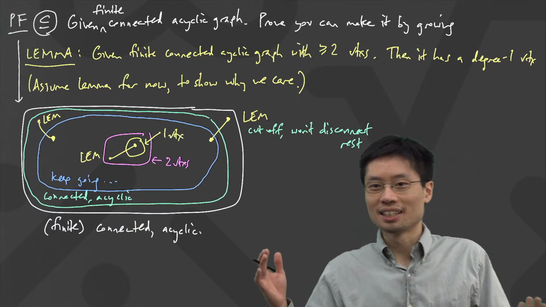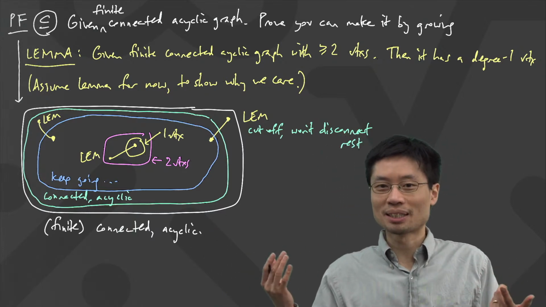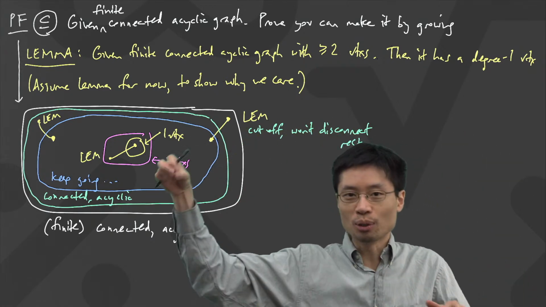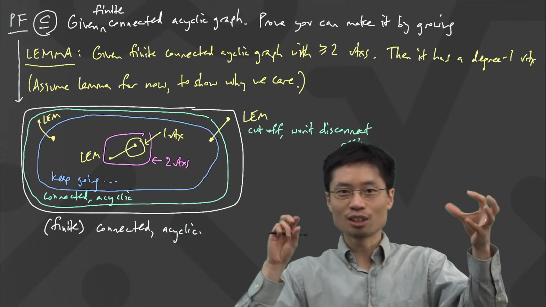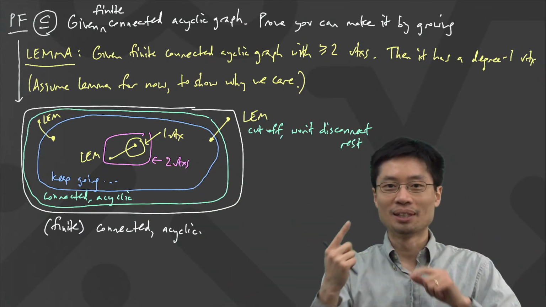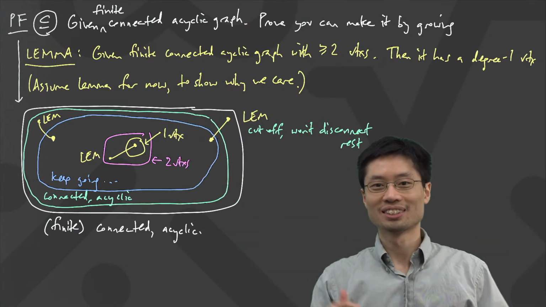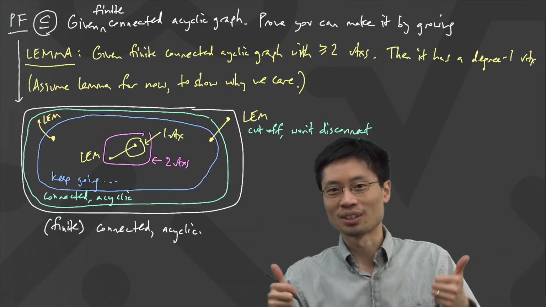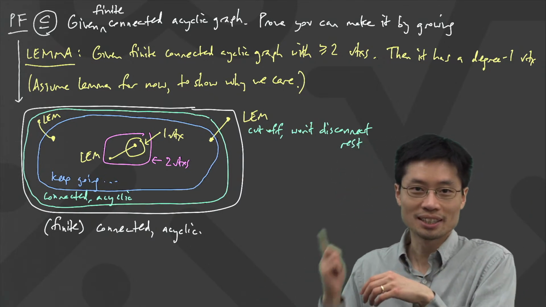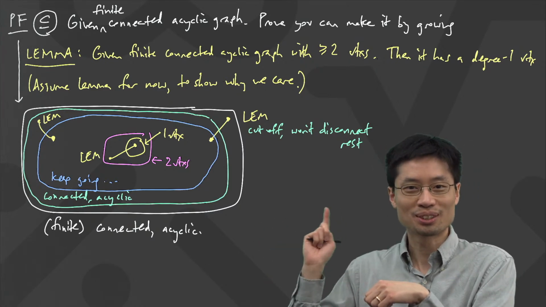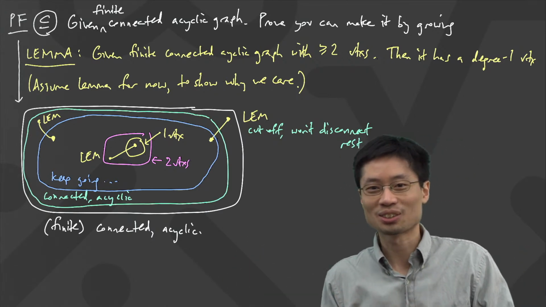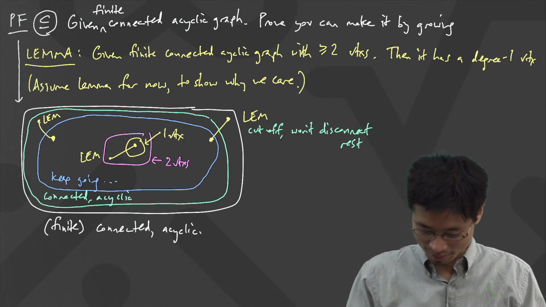And this is just the tree growing procedure in reverse. Does that make sense? So what we've done is we've found a way to start from the whole graph and keep removing these leaves all the way down until we get to just one vertex left. Well, then just reverse time and start from that one vertex and grow the whole thing up. Oftentimes in math we're trying to make constructions. Constructions are how you construct something. This is called a destruction. You do the destruction and then you do the time in reverse, and that's a construction. So a construction is just the time reversal of a destruction.